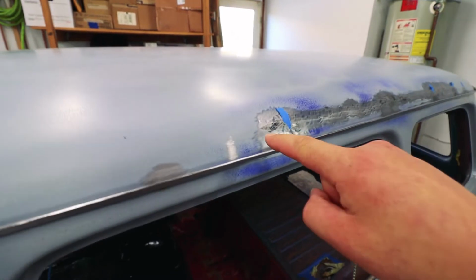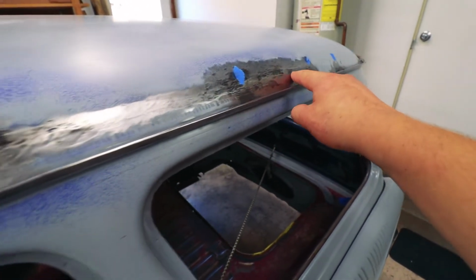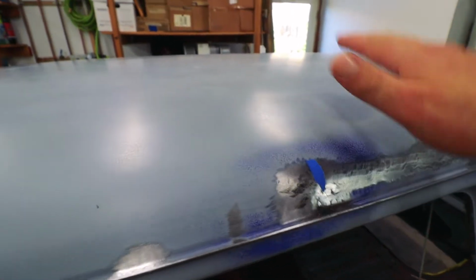If you remember, we have this patch right here, which very obviously needs some filler on it. And then I also have a low spot right here and then a matching one on the opposite side. I hammered them out best I could. Should just need some skim coat and then we should be in good shape.